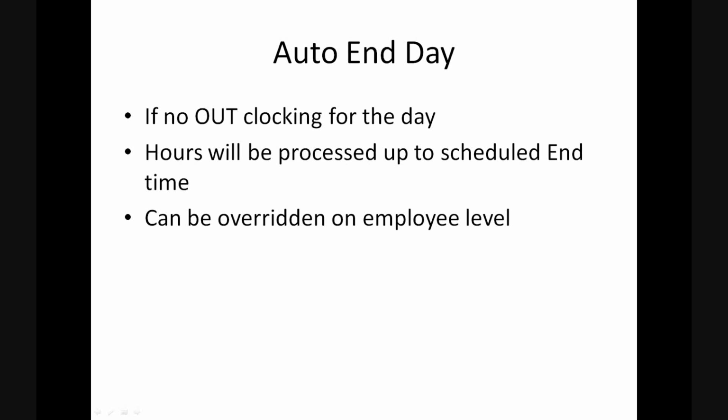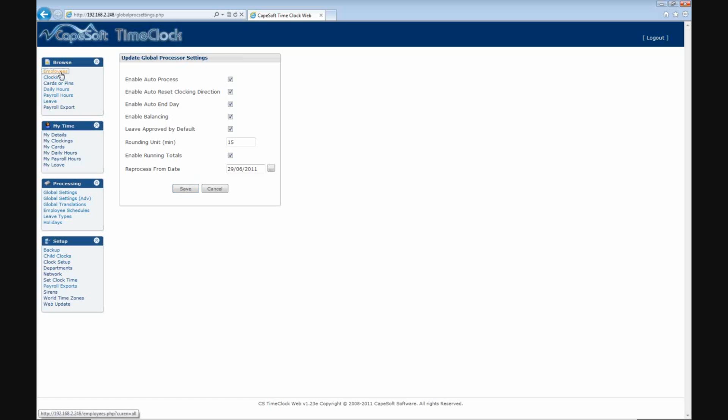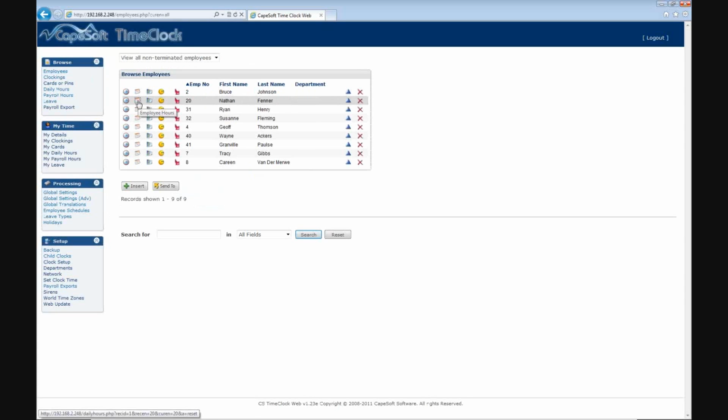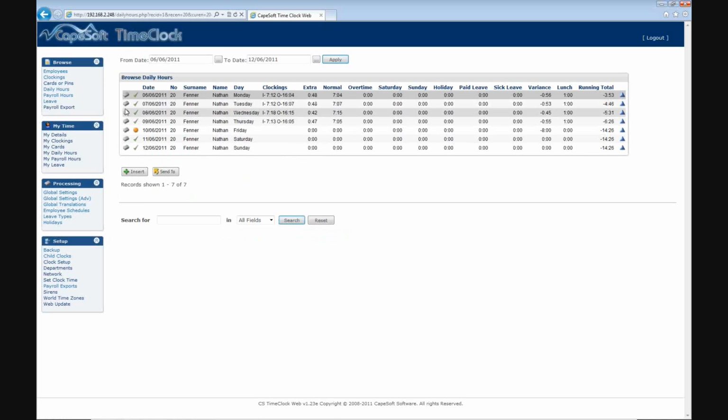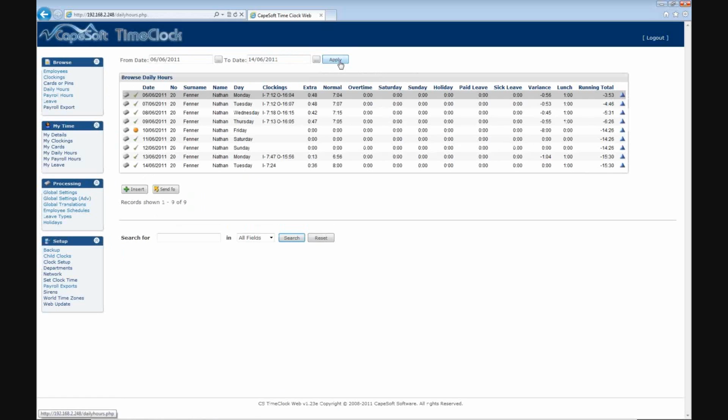Now please note, for this function to work, a schedule with a start and an end time must exist for the employee. And just to show you an example again, Nathan did clock in at 7:24 on the 14th, but there's no outclocking and is expected to work until 5 p.m. So what the clock did, it was to process his normal hours until 5 p.m.